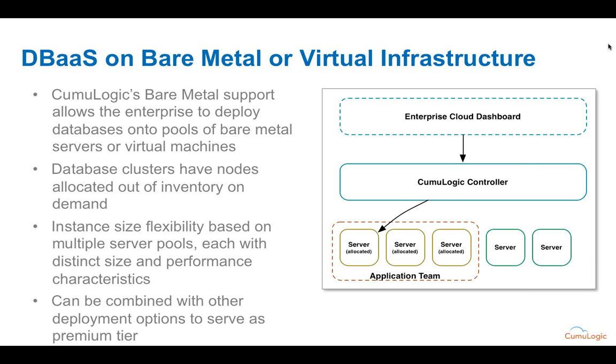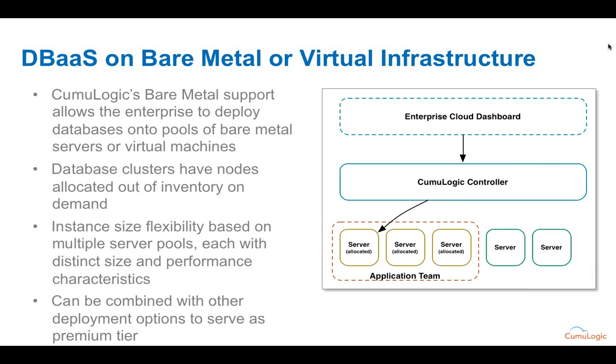Now again, they could be virtual machines, they could be bare metal. It really depends on what your needs are. But all they have to do is be sitting on the network and accessible by our controller. And then you go into the controller and you add perhaps a range of IP addresses and say, there are servers sitting in each one of these IPs that are available for CumuLogic to use as capacity. And our controller will effectively take ownership of those systems.